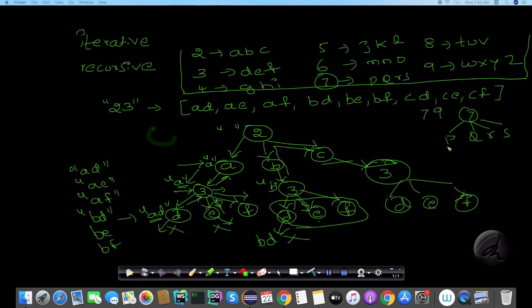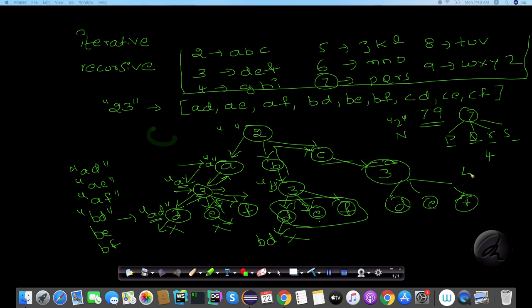So now at each level, you would be processing 4 nodes. Let's say the length of the input is n. N is my length of the input. And at each level, I will be processing 4 branches basically.